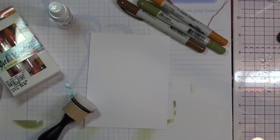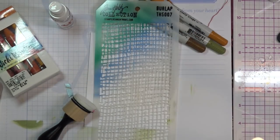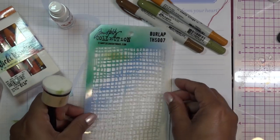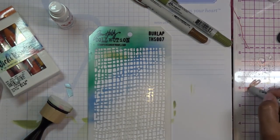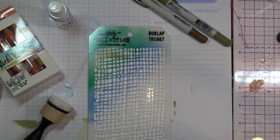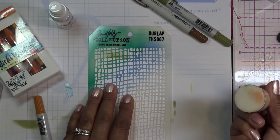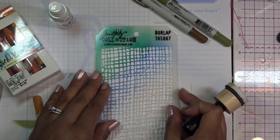Let me see. Yeah, let's do this one. Not really what I was thinking about using, but that's okay. And I'm just going to go in. So I'm going to put down this orange color. And this thing is a little bit wet, right? And I want to pick this up, see if that's going to work. Let me see. My paper.